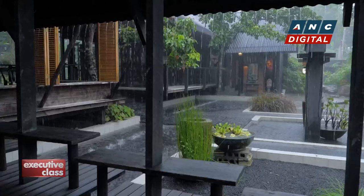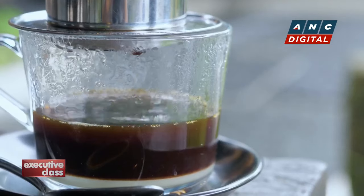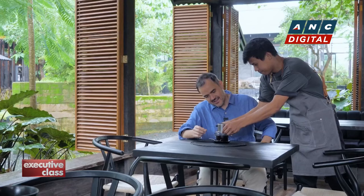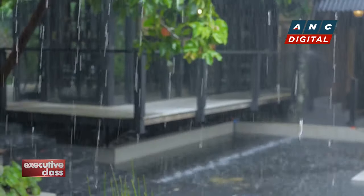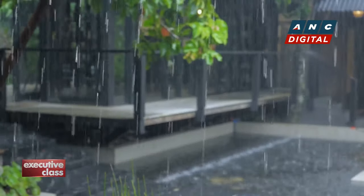Especially when the weather puts you in the mood for it — the smell of coffee and the smell of rain. In most vacations, being caught in a rainstorm is enough to wreck your entire holiday. But not when you're in the middle of a tropical forest like this one — the rain is just part of the experience.